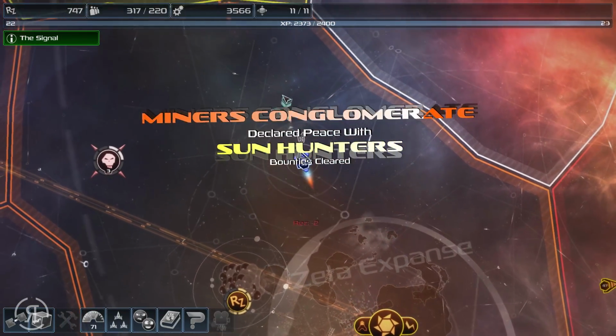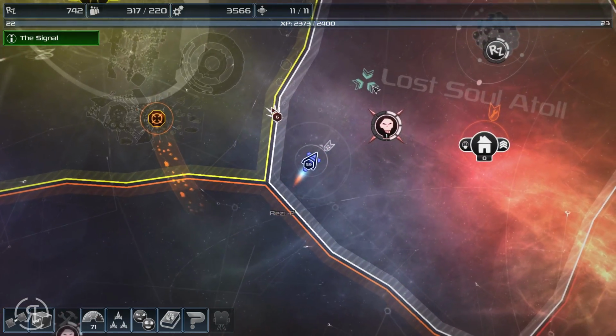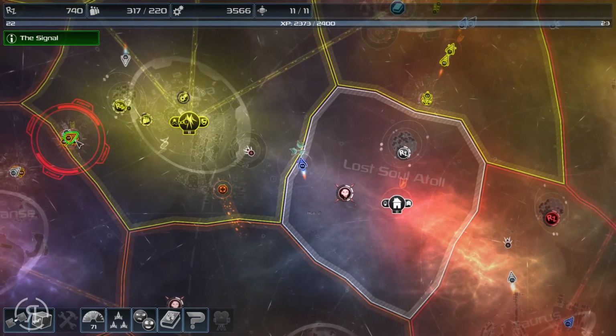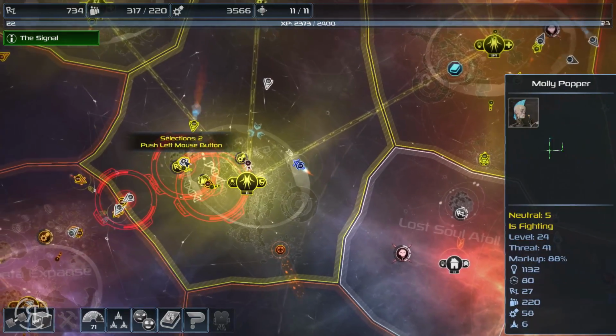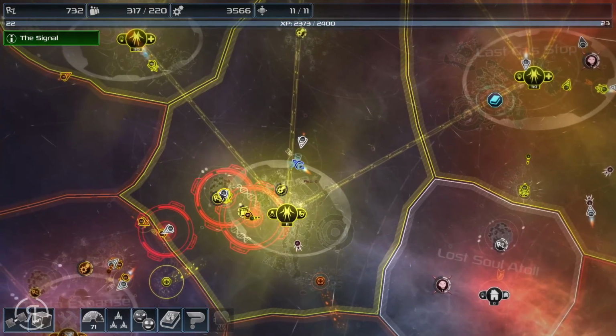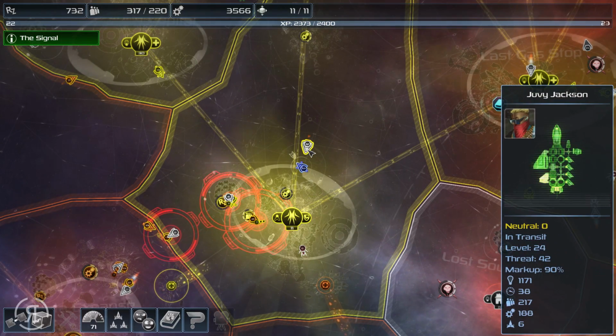Whoa, they're making peace all the time. Peace, war, yeah, war and peace. Yes, there we go. Am I gonna find someone? Oh, there's someone with 41. Okay, so there's someone with 41, but I think she's neutral kind of, and she's fighting right now, so I don't really want. 42.